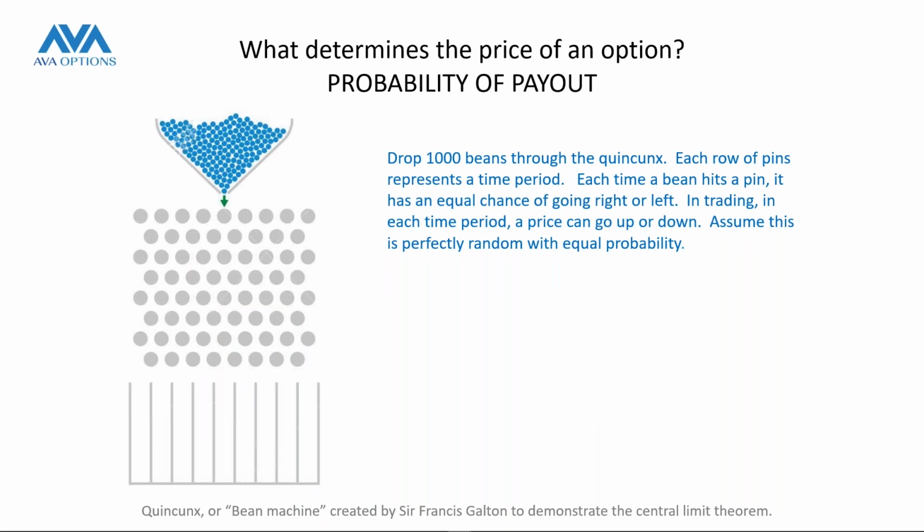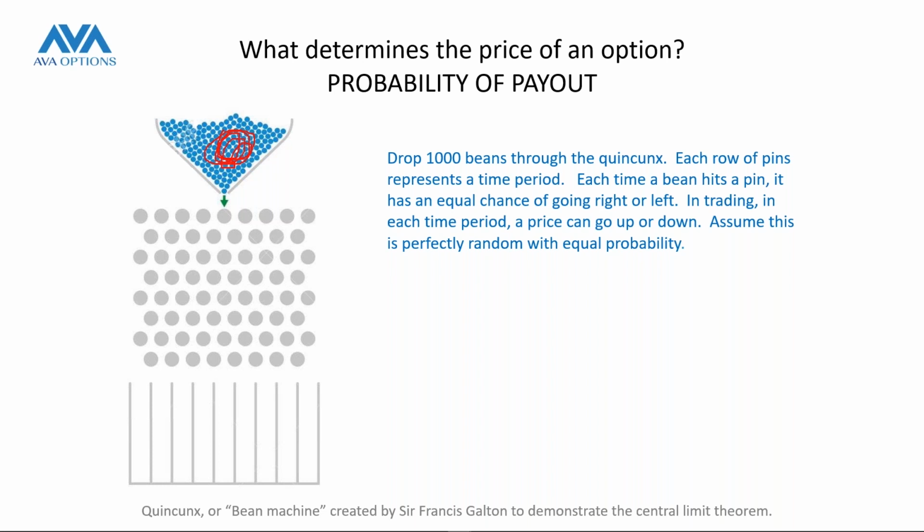Let's look at it another way. This is what I often use to teach about option value and to conceptualize the value of an option. This lattice that you see, these gray dots, imagine that those are nails on a board on the wall. If you may have been to Japan, or if you've played pachinko, or think of it like a pinball machine, as balls, we put 1,000 balls up here at the top of this lattice in this funnel. We drop them down through these nails.